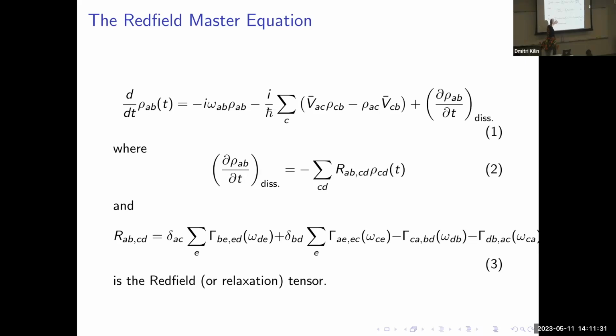And also, if the autocorrelation functions between your states decay very quickly, which they do in a lot of cases, you can reduce these to just a single number, and they're very easy to compute. That's usually what we do when we're doing our calculations with all the codes that we have in house here. So that makes this a very expedient way to calculate things. You just have to keep in mind that you are explicitly assuming with Redfield dynamics that the system evolves much slower than the bath, that the coupling between your system and bath is weak, and that there is no correlation between the system and the bath at the initial time.